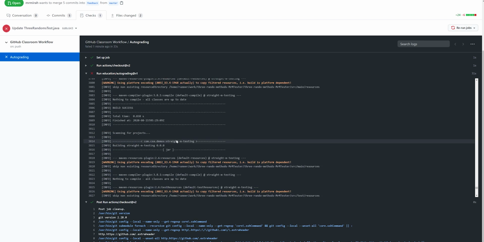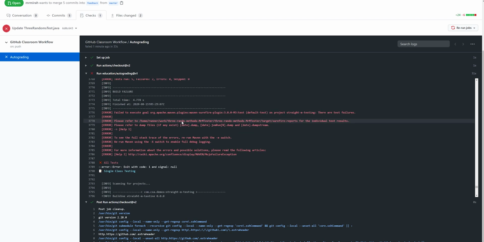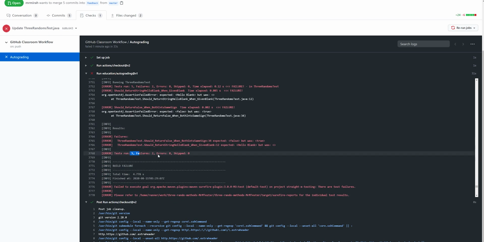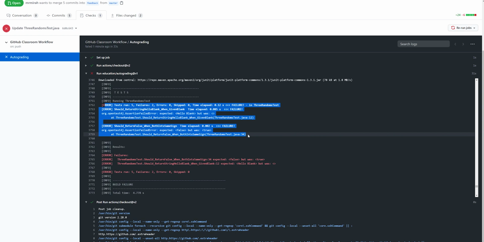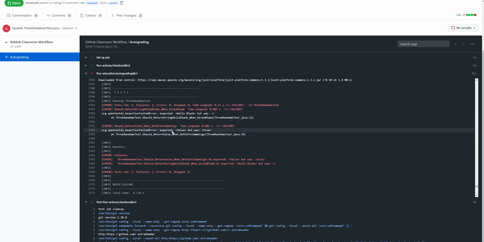And then the same thing, if we scroll back up to our all test, it's going to be the same message, the 5 run and 2 failures, and we can see the expected and everything there. We can also see the errors in a little more detail, the exact line that the error happened and stuff up here. So it gives the same kind of output, it just is a little more detailed. So that was what the students see and everything like that.